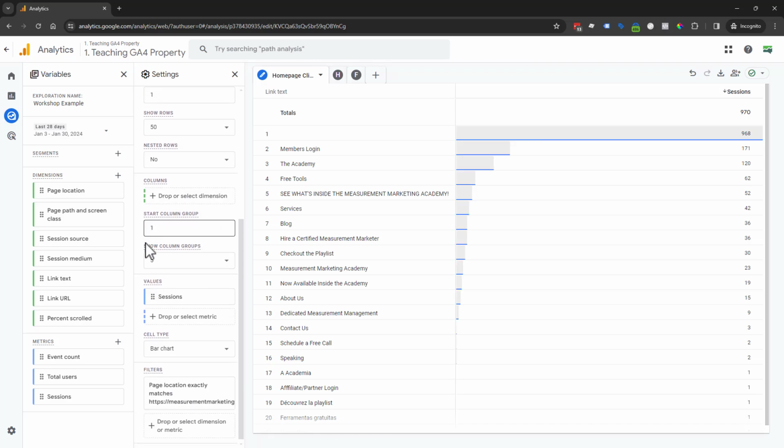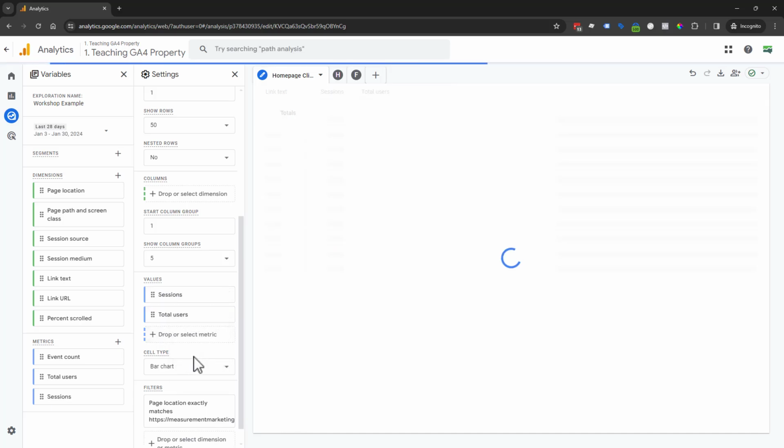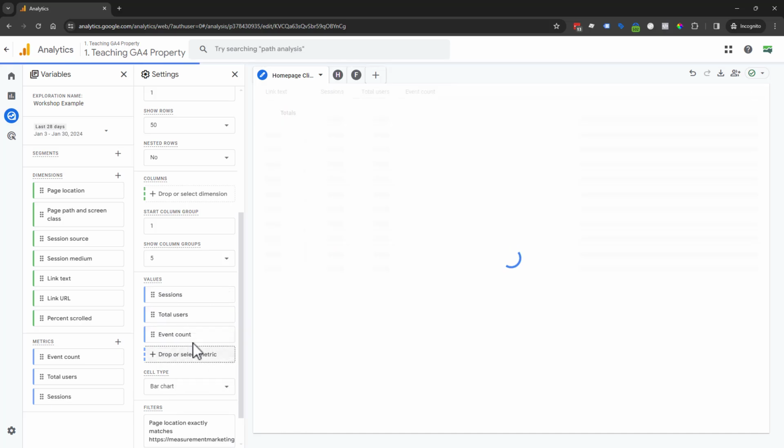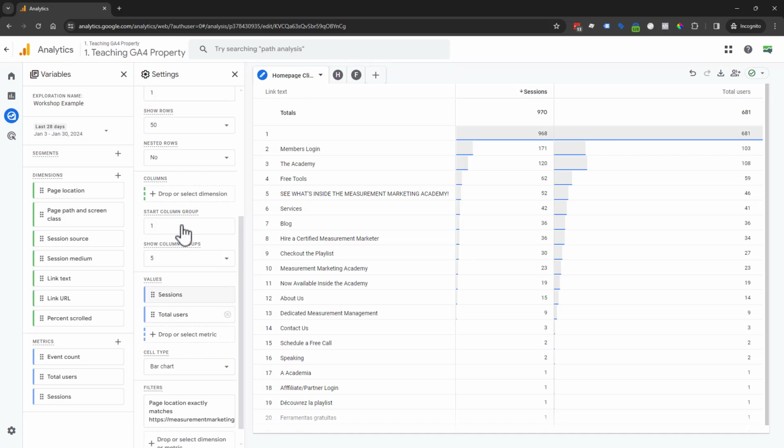And then same thing with the columns, you can have limitations on those. Values, you can have multiple values. You can go through all of them, depending on if there is the correct scope. Now, when we say scope, it means does this dimension, this metric work with this dimension or not? If they don't work together, then you'll get an error of some sort, and you just have to say, oh, let's take that one away, and we have to duplicate the tab and work the question in a different way.